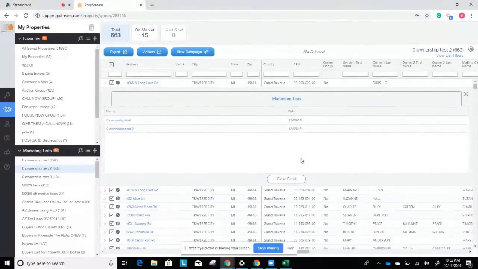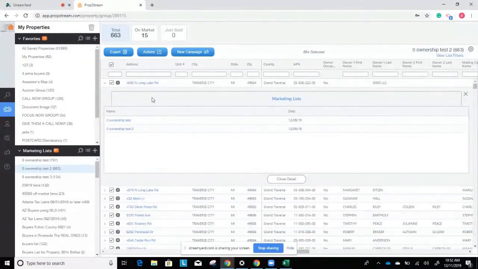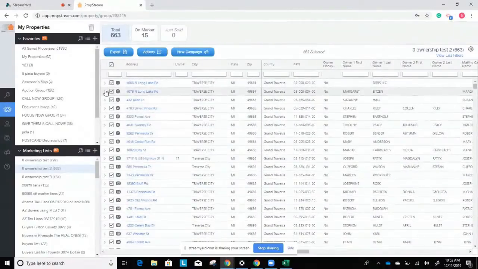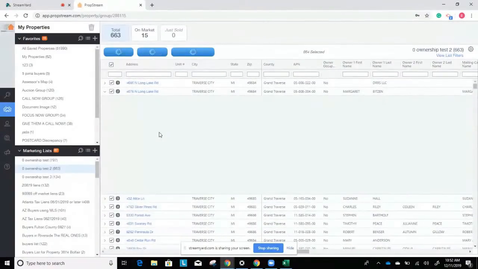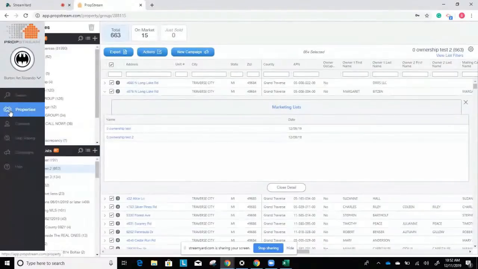So huge update there. Just wanted to let you guys know now we're going to monitor every list individually, and you have the ability to export whatever header you need on your Excel sheet. And then we're going to collapse the properties that are in multiple categories for you. Okay, so huge update there. Pretty much that's what we have to offer for now. This will be revamped when we release our new version called List Management. Again, I'll explain that in just a second. But yeah, that is the properties update that we have.